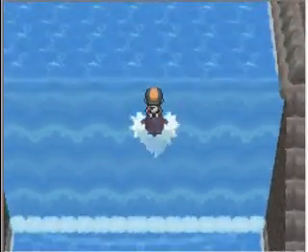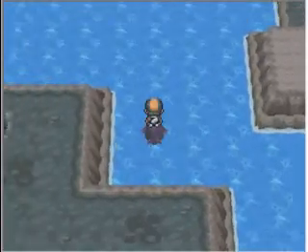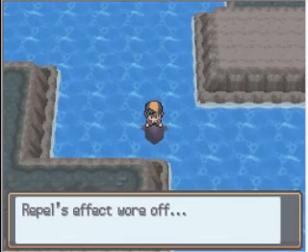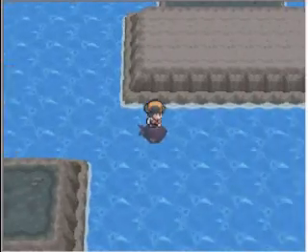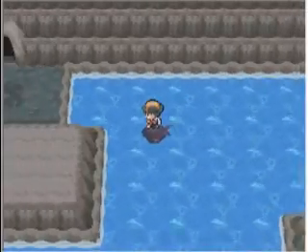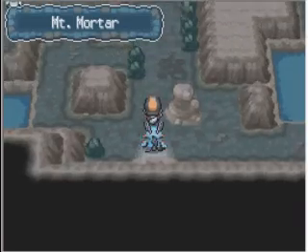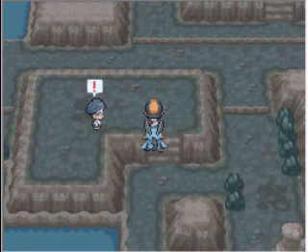Okay, enough of my little pep talk. Okay, we pretty much did all we could do in the outer entrance area of Mount Mortar. There are three entrances to Mount Mortar: the left, right, and middle. The left and right basically go to the same place, but the middle entrance is the one you want to go into if you want to find the Tyrogue. So that's where you're going to go.